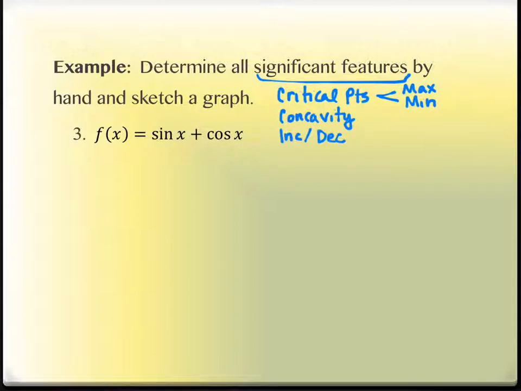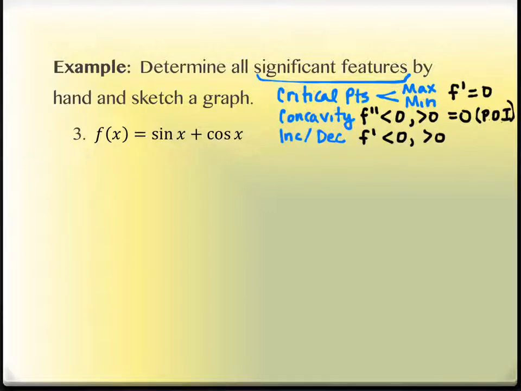So critical points. How do I find critical points? Just a reminder. First derivative equal to 0. And the third thing I listed, the increasing, decreasing, is where the first derivative is negative or positive, right? And then concavity is about the second derivative being negative, positive, or potentially 0. And when it's 0, it might be a point of inflection. Doesn't have to be, but using the concavity around it, we could determine whether it is or not.